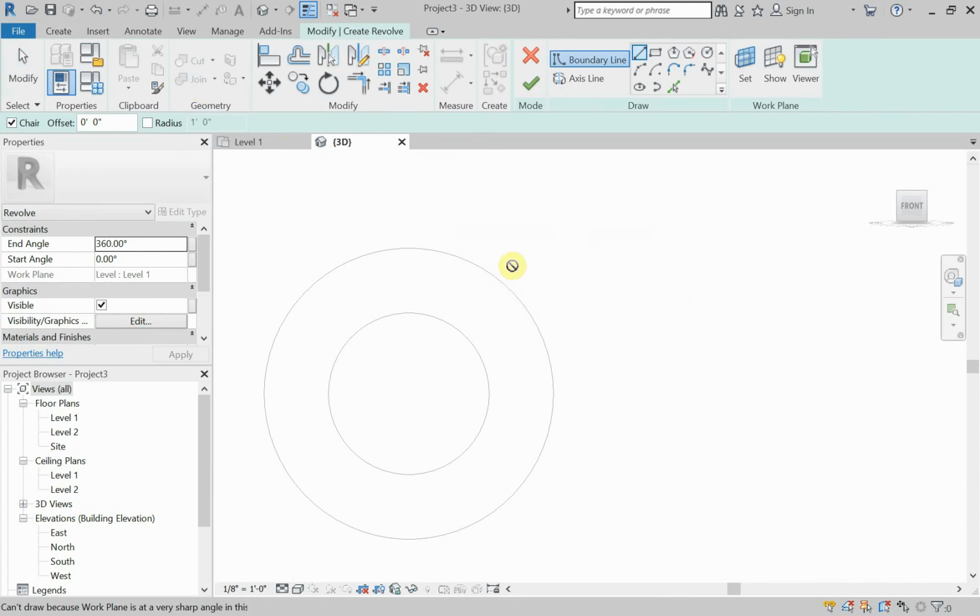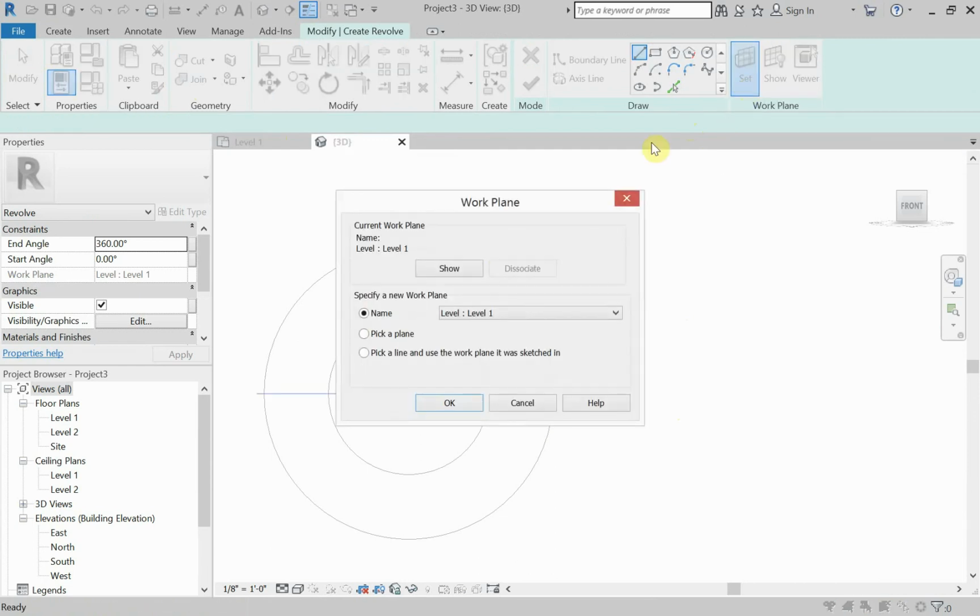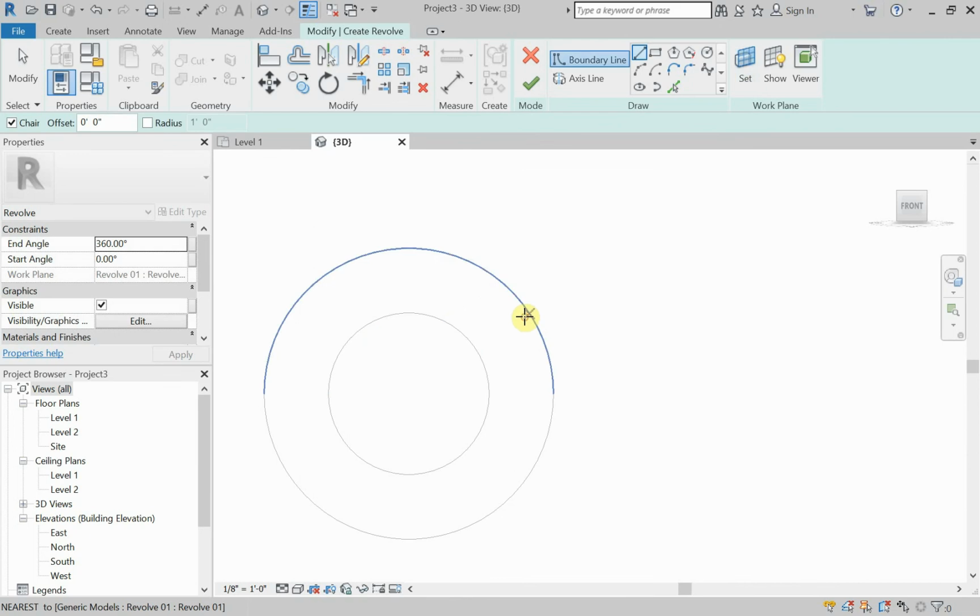Okay, go to revolve. Already I'm getting the circle with the line through it because it knows that it can only draw on a work plane, and right now it doesn't have a work plane that's perpendicular to this view, but I can pick the front of this revolve that I already made. So I can go to set and pick a plane, and I'm gonna pick that front. Now it's allowing me to draw.